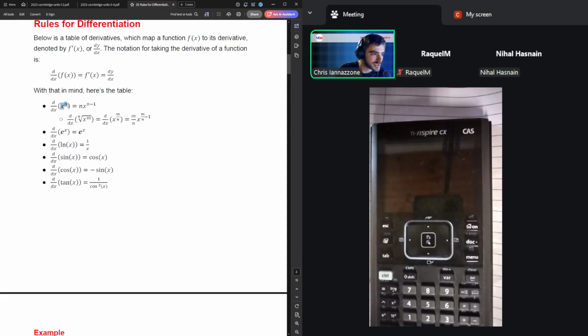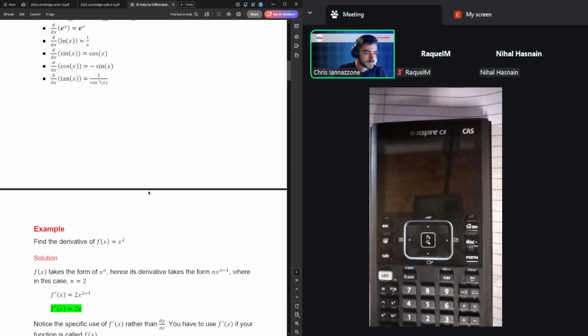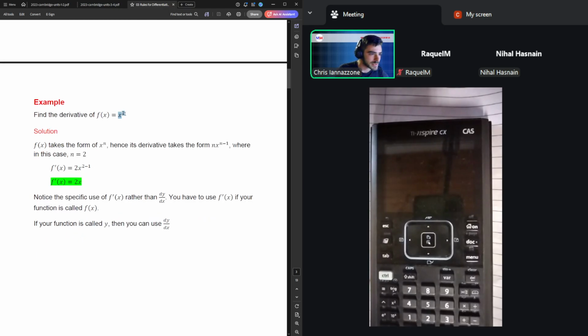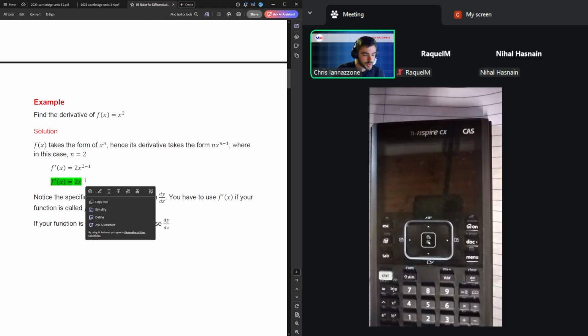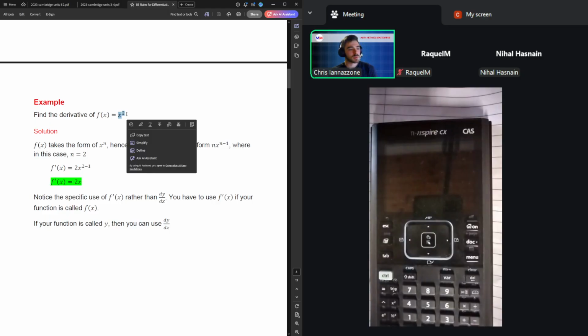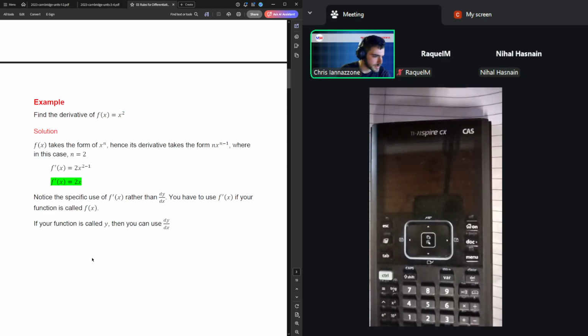Basically it means anytime you have some x to the power of n, any power at all, that power of n goes out the front as a multiplication, and the power gets reduced by 1. So for the quadratic, we've got x squared, power 2. That 2 is going to come out the front as a multiplication. 2 minus 1 gets you back to 1. This function, now, you can plug in x values and therefore get the gradient at any point on the quadratic.